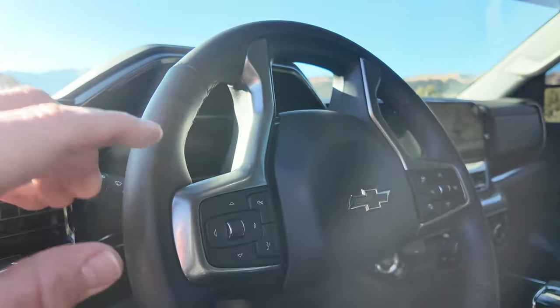This 3.0 Duramax does have an engine brake as well, which activates when you put it into tow haul mode. Okay. So you don't have that around town, but it activates in tow haul mode. Correct. Only. Can you activate it manually? You cannot. Okay. So just tow haul mode, you get a trailer brake or an exhaust brake? Exhaust brake. How does it pull? Does it grab really hard, or how do you feel it when you're towing?